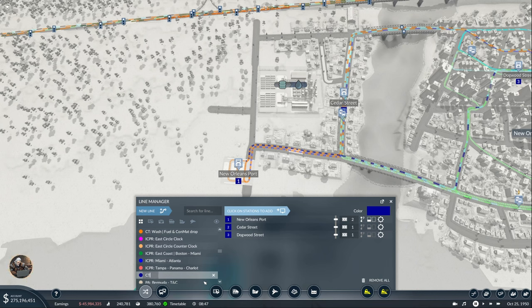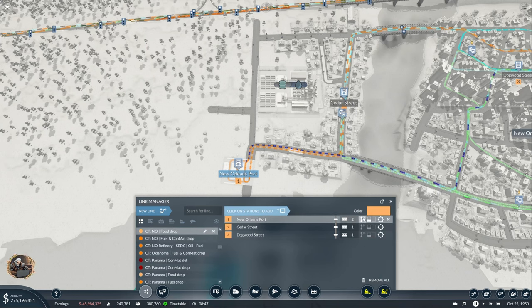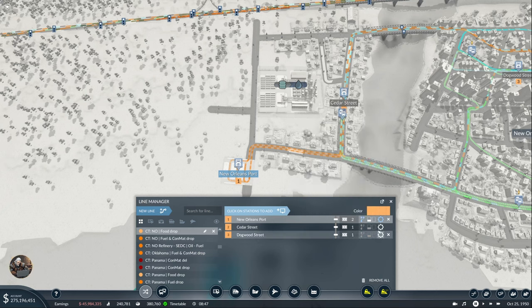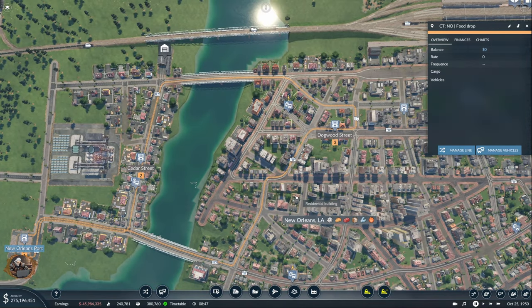So, city. This is New Orleans. Food drop. Okay, we need the collar and alternative terminals. And load food. Did I click it? No. Load food. And this is unload. Sure. Let's open it. Looks good to me.